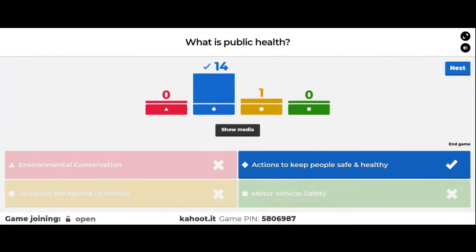It's actions to keep people safe and healthy generally. A lot of people pigeonhole public health into just being about stopping diseases, but I think it's beneficial for us to have a broader view: the scholarship of public health is about how to mitigate all factors for why a large portion of people die or are unhealthy. So things like nutrition and motor vehicle safety all fall under that umbrella.